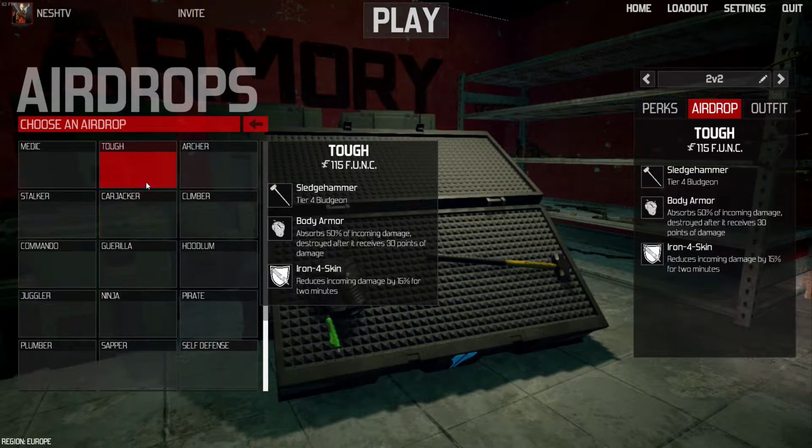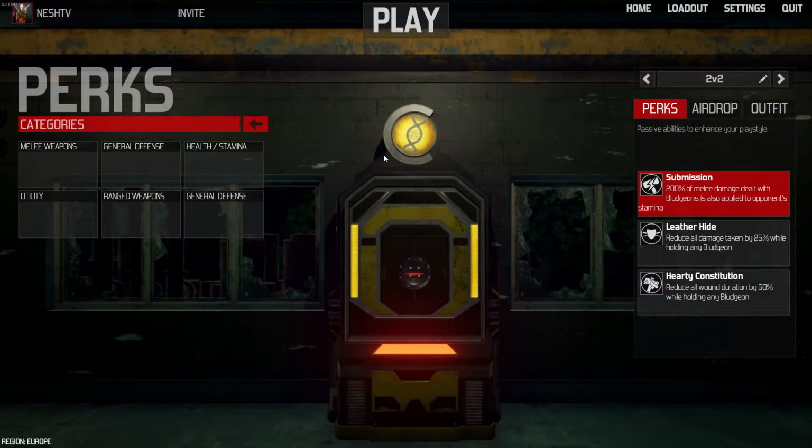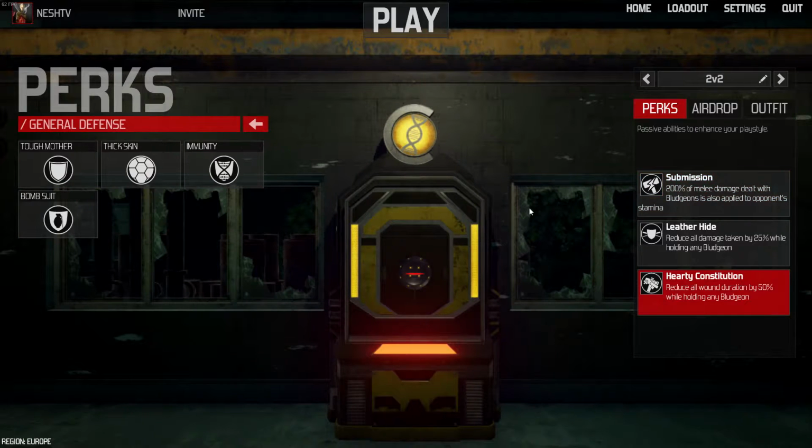But yeah, I'm using the Tough one because it gives a tier 4 bludgeon, the highest damage item in the game. It gives a full body armor and an Iron Skin. So when you put on Iron Skin, you receive 40% less damage. You could also use the perk called Chemist because it increases steam effect 3 times. So it's like 6 minutes of 15% less damage.